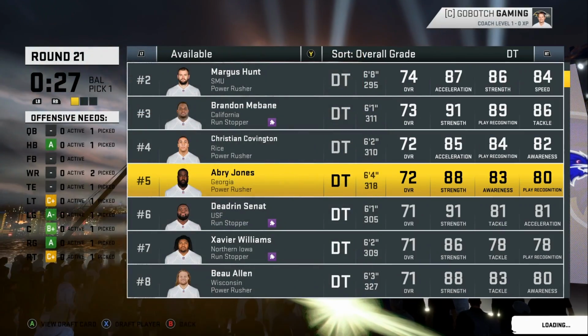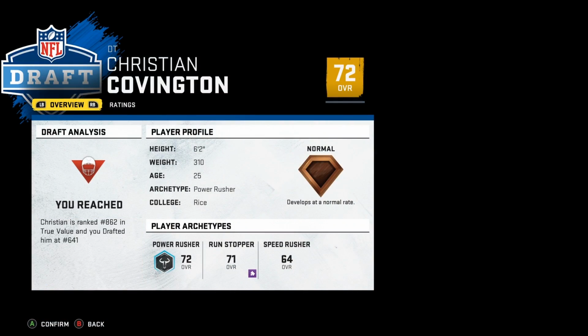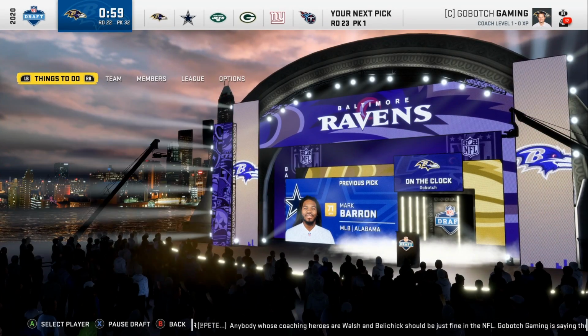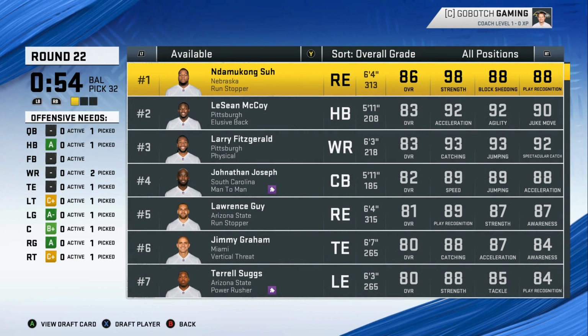We may come back to Christian Covington, and actually, let's go get him. Okay, or at least he was a Cowboy. I don't know if he still is on the team, but he was at one point or another. So we got our depth there at the defensive tackle position. We need to go get a backup running back and another receiver now on this part of the draft.